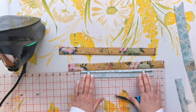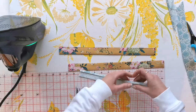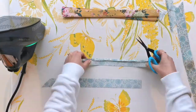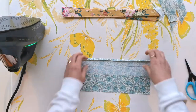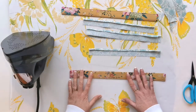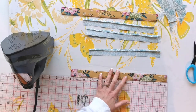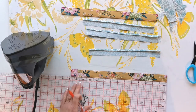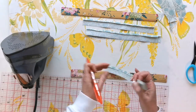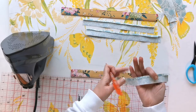Yep. So you're going to need to cut yourself 4 10.5 inch long lengths of binding B and prepare these like I've showed you here, where you press under one long edge like so. So I'm going to mark the midpoint on one of the handles here. And the midpoint on one of these pieces of binding. So just fold it in half and give it a pinch. That's all you need to do for that.